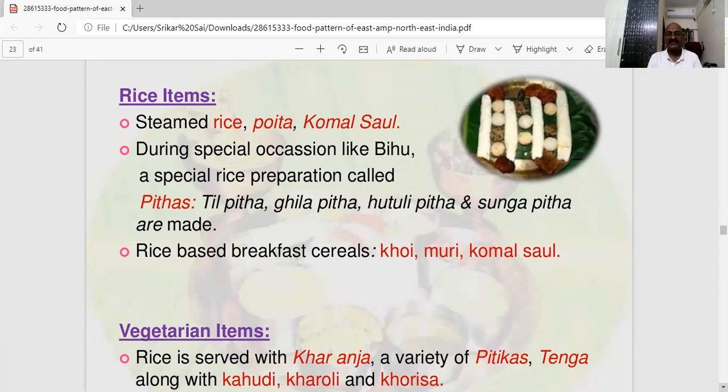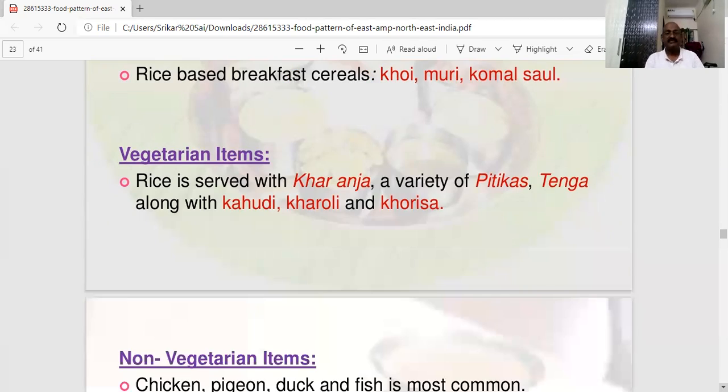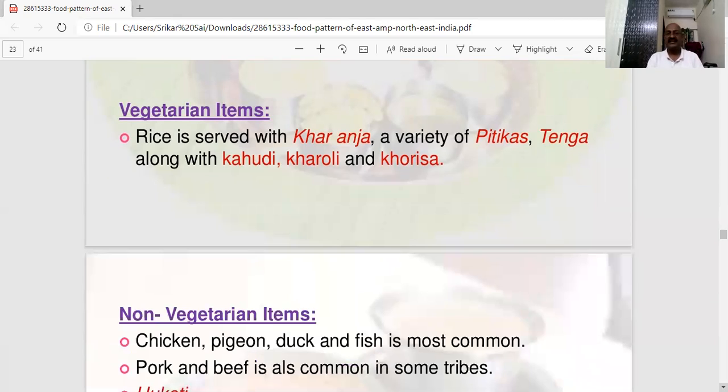Rice-based breakfast cereals: kohi, muri, komal saul. These are the rice-based breakfast preparations they also eat. Vegetarian items: rice is served with khar, aloo, and a variety of pitikas, tenga, along with kaudi, karoli, and kursia.